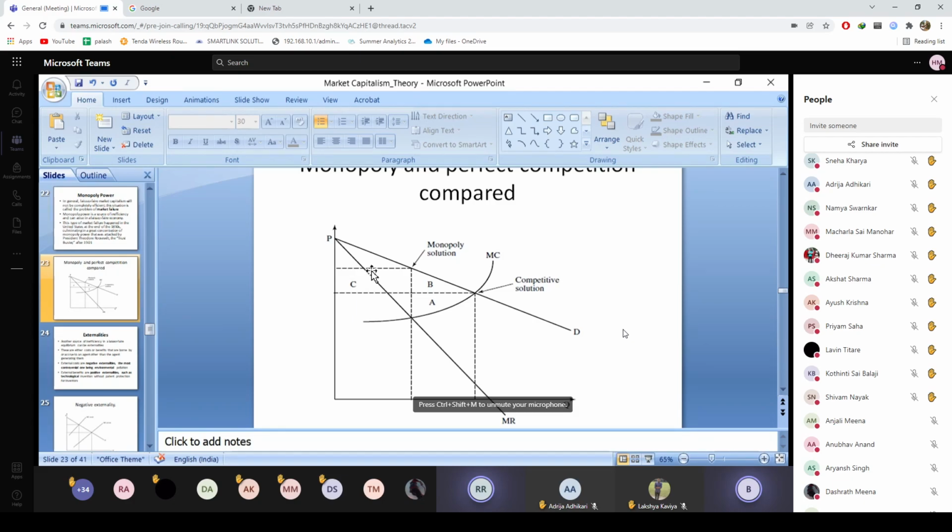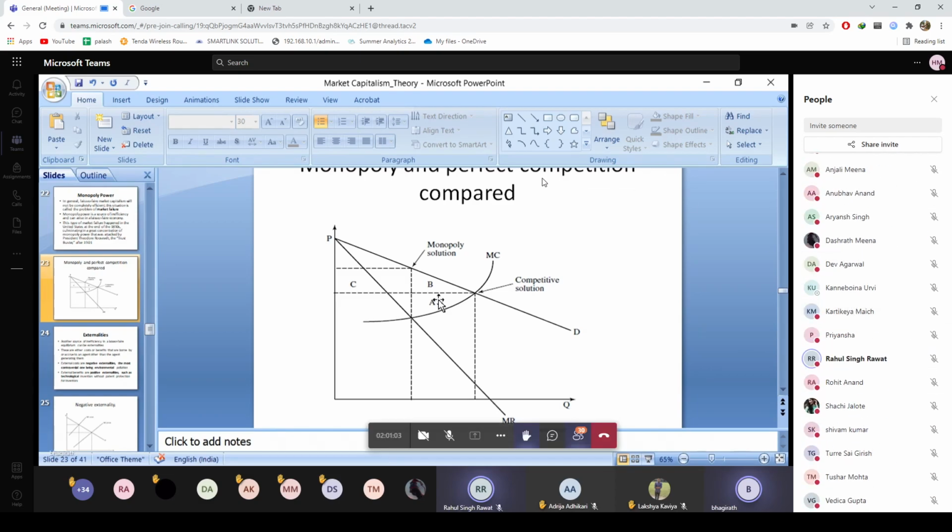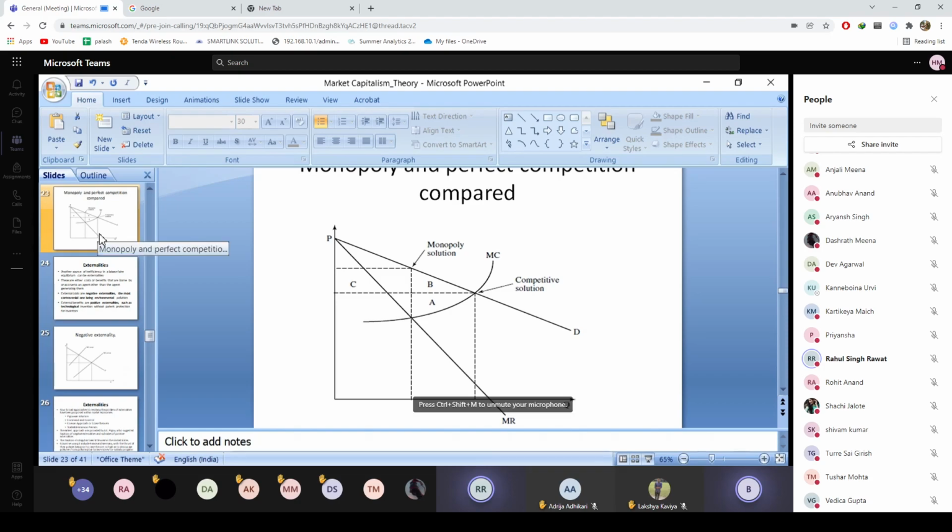The interesting part is that because of monopoly power, the society is actually losing these two areas, B and A. Both consumer and producer surplus are going out of the system. That is, it is not going to any party, and that is the major loss to economic welfare, and it is called deadweight loss. Theoretically we can see that one equilibrium gives a higher level of consumer surplus, higher consumer welfare, and producer surplus as well. The other is lower because of the monopoly power. Now this is one of the important limits to market efficiency.